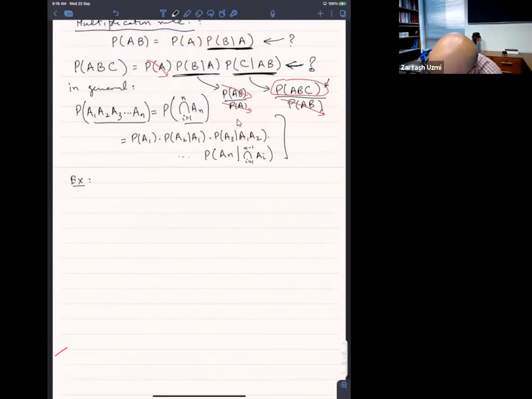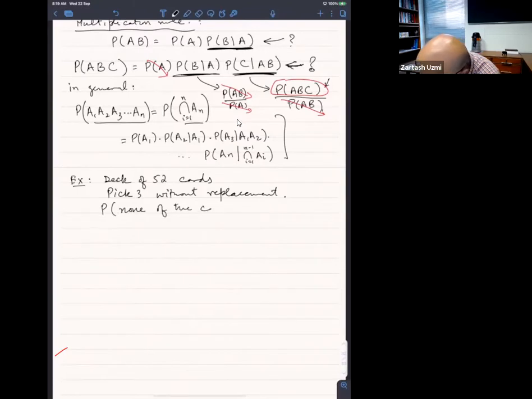So deck of 52 cards, ये जो playing cards होते हैं, pick 3 without replacement. Or pick 3 cards simultaneously. What is the probability that none of the cards is hearts? So 4 denominations होती हैं, उसके अंदर एक hearts होती है, clubs, spades, and diamond. Okay. So 4 colors in the card, 4 जिसको color कहते हैं, वैसे तो वो red और black ही होते हैं, 2 red होते हैं, 2 black होते हैं. But what is the probability that none of the cards is hearts?